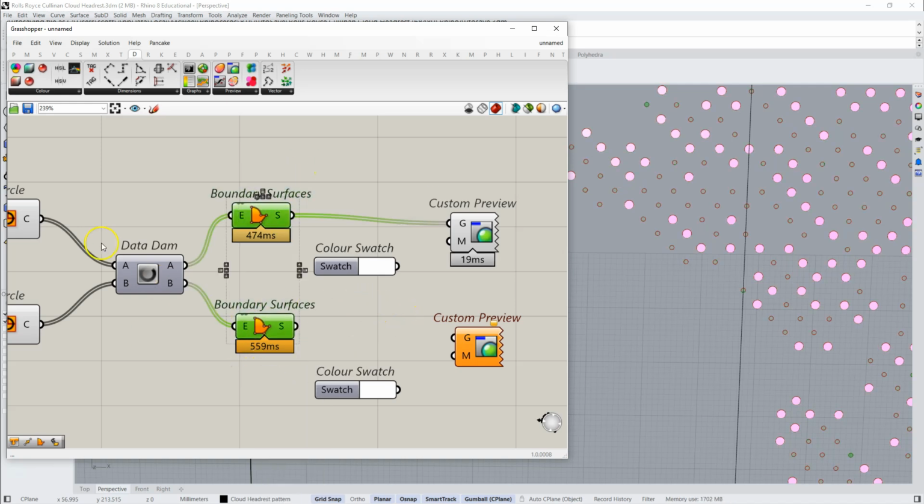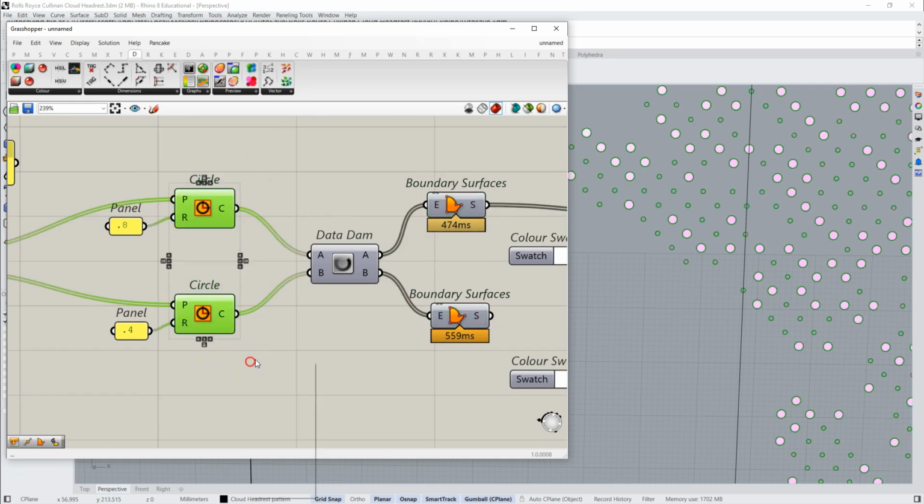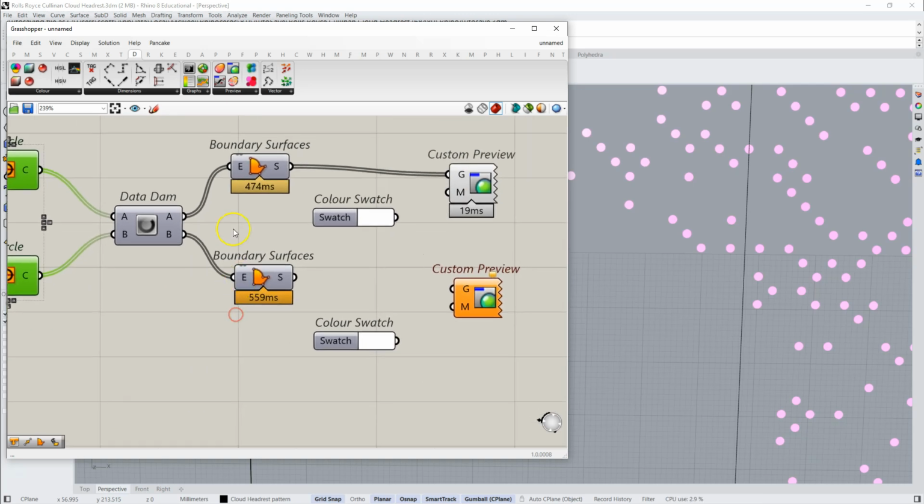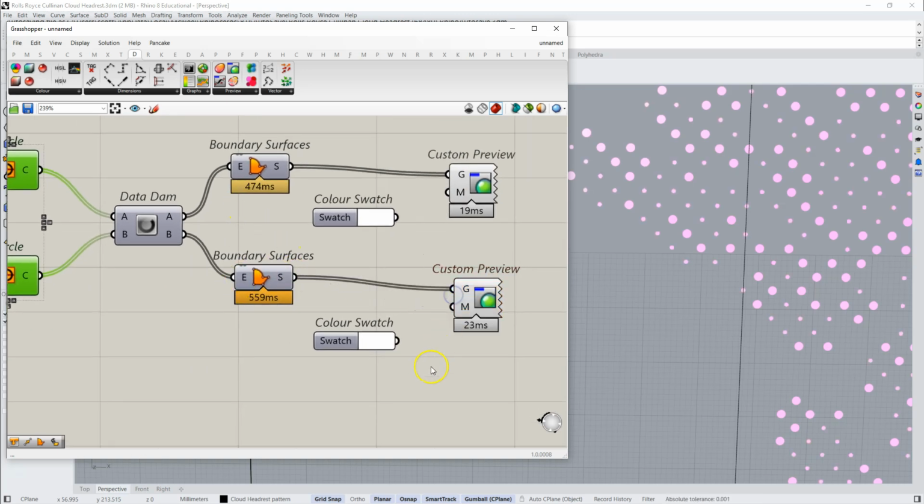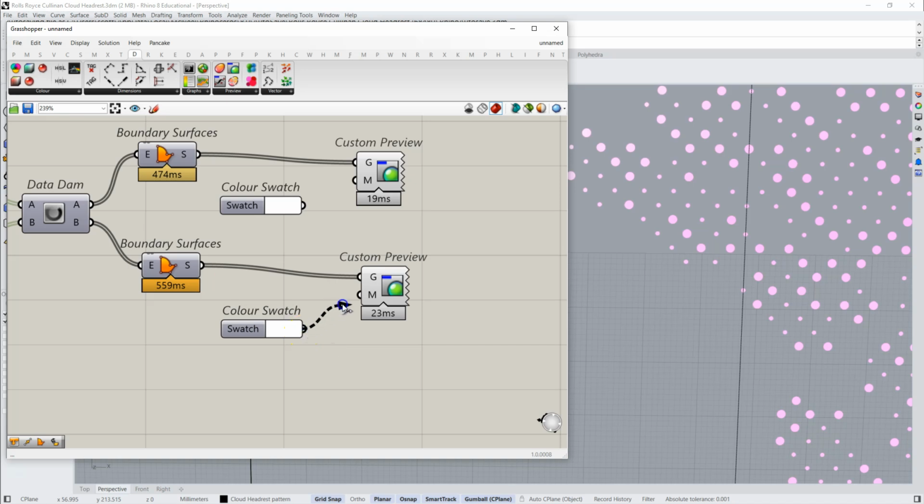Preview off. And I'm going to hide my circles as well. Preview off. Plug that into there. Plug that swatch into that one. And we can see that all the small ones are white.